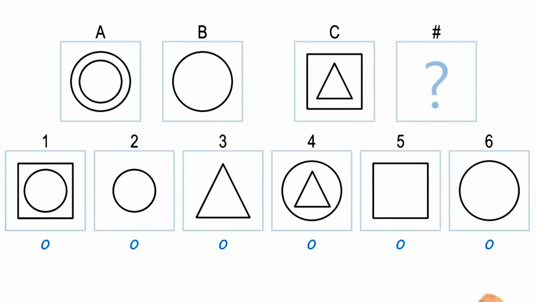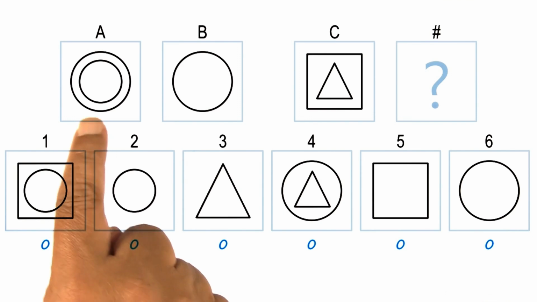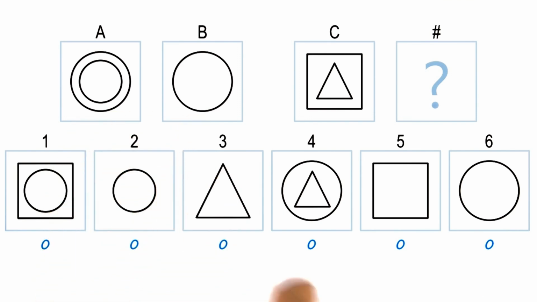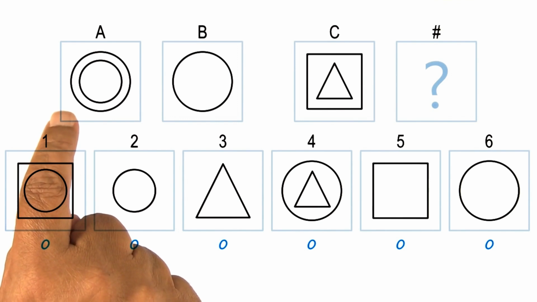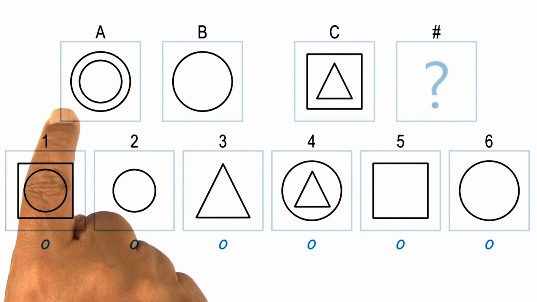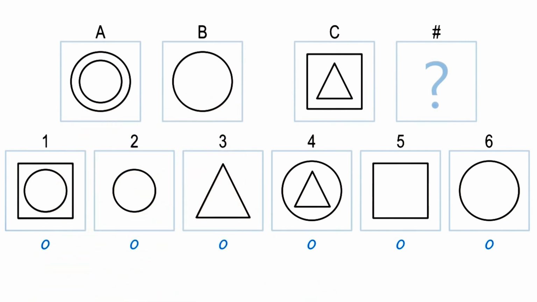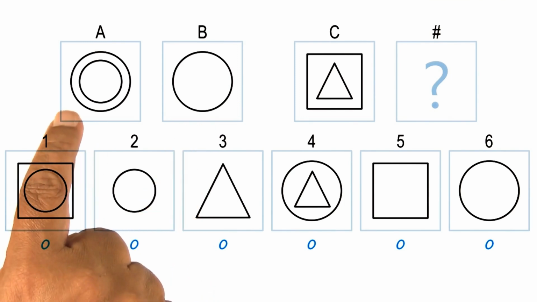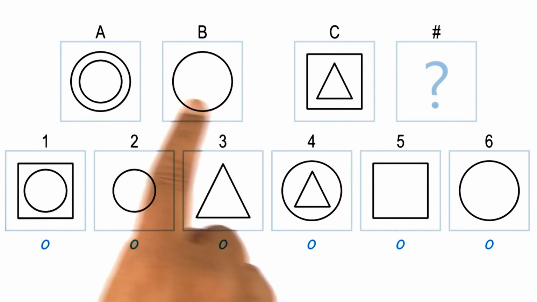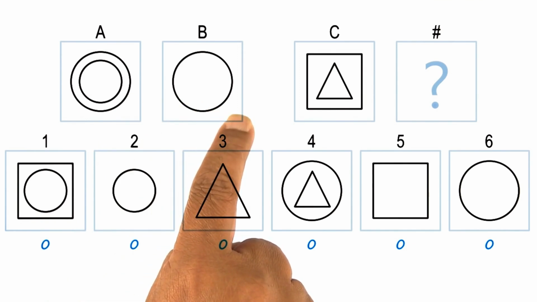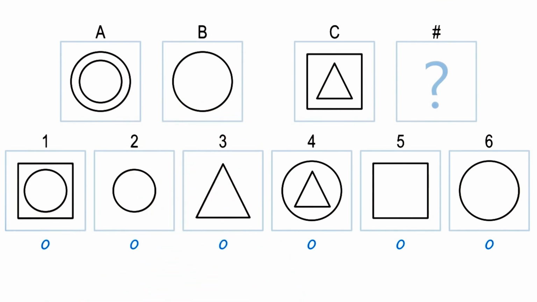Another connection we can draw here has to do with reasoning. When we are talking about the transformation from A to B and then the transformation from C to one of these choices, one question that arose was, should we make the connection between the outer circle here and B or the inner circle in A and B? This is the correspondence problem. The correspondence problem is, given two situations, what object in one situation corresponds to what object in another situation? We will come across this problem again when we discuss analogical reasoning a little bit later.